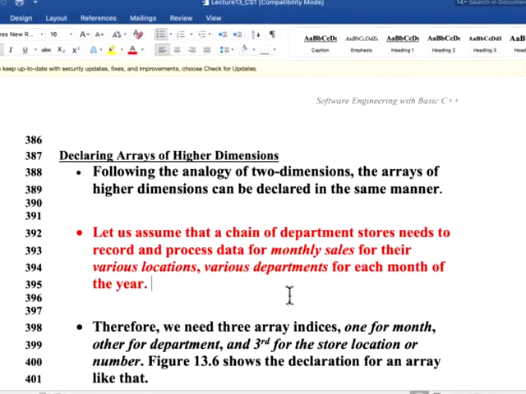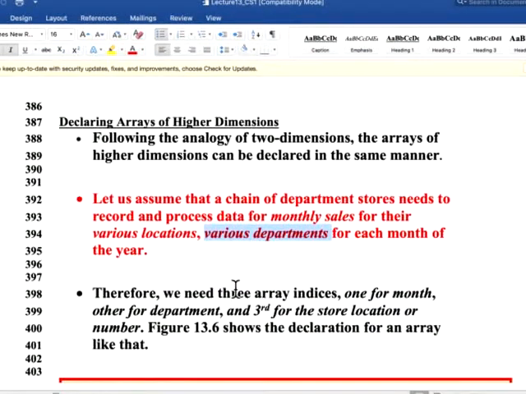So that means we have three dimensions here: months, 12 months, various locations, assume there are 3 locations, and various departments like men's, women's, children, etc. So assume there are 5 departments. So we'll need a 3-dimensional array to store this data. Okay, so we need 3 array indices, one for month, other for department, and third for the store location.